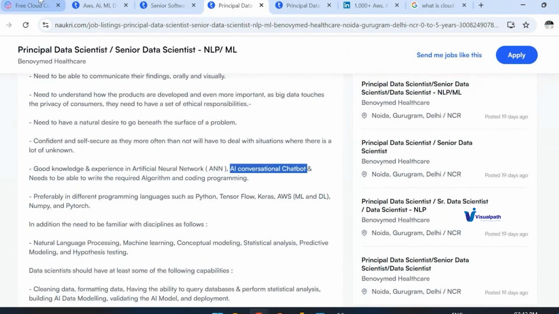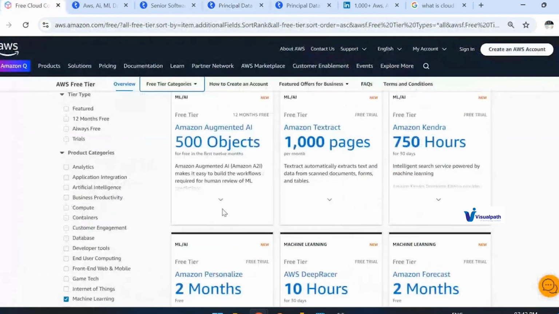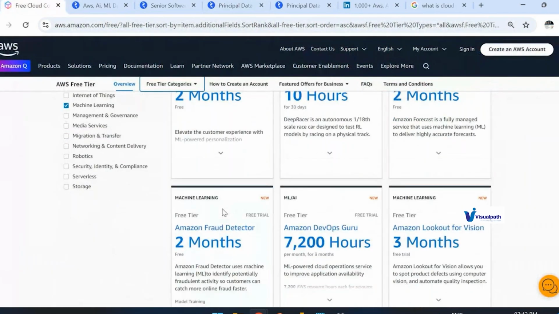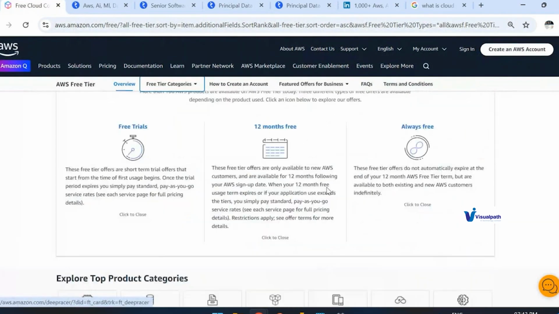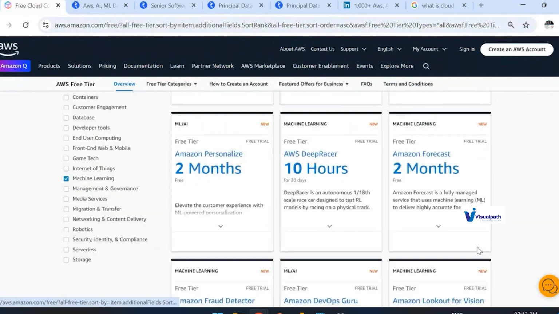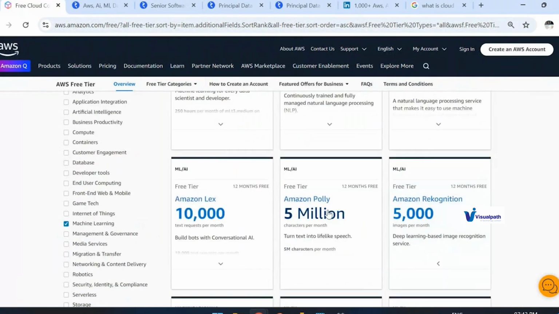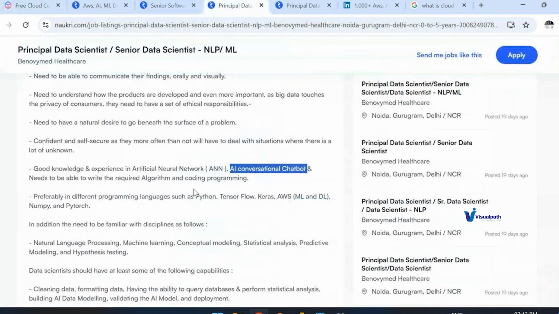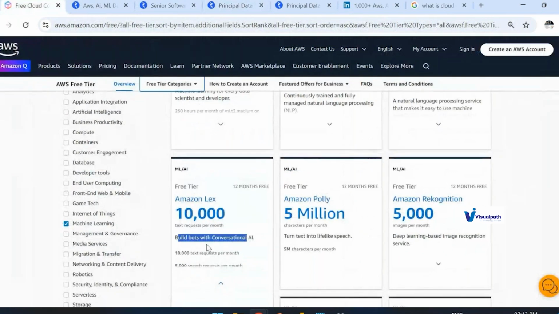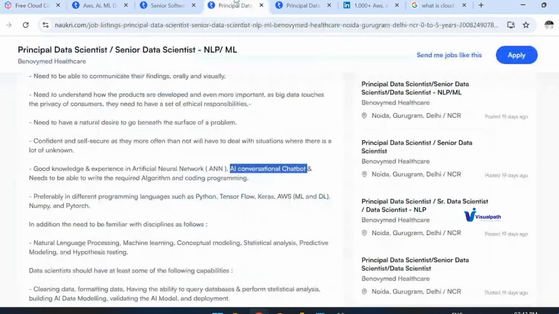What kind of service can we use if there is a project like this? Lex, something Lex was there, right? Amazon Lex builds bots with conversational AI. If you go through this company, they will have similar projects where you will build chatbot based AI services through Amazon AWS.